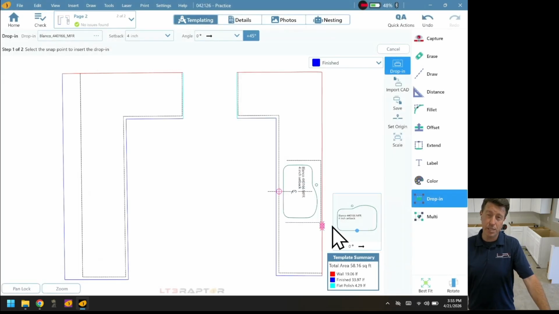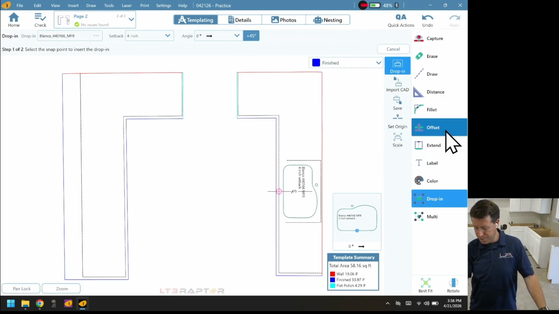I think it ends up saving you time if you have a DXF with 20 sinks or 40 sinks. I take each one of those and put them in their own drawing space, right? There's a way to batch import. Contact us. We can go into more information with you on that, all right? So that's how I'd import the one sink, or what we call a drop-in, because we're dropping that shape into our drawing.